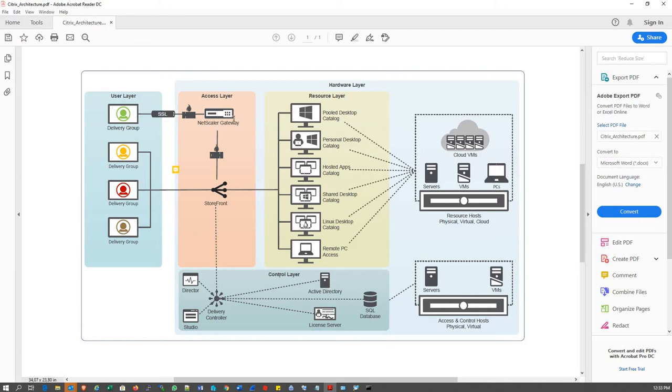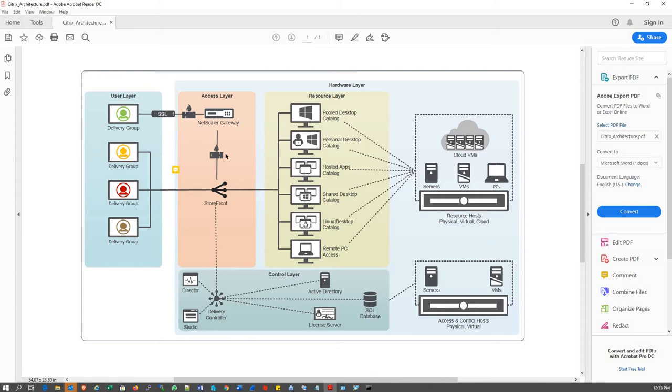So when a user connects, the user will typically land on the Citrix ADC, formerly known as NetScaler Gateway. This is where the user will be authenticated, and this is typically done through LDAP before being passed to the internal portion of the network. Now, it's important to note that the ADC supports multiple authentication mechanisms, as well as multi-factor authentication if that is a requirement for your environment.